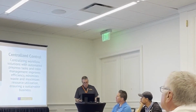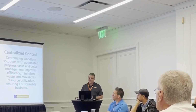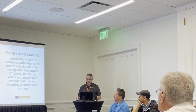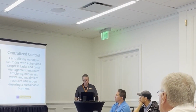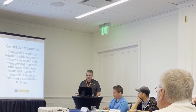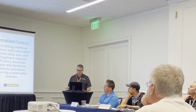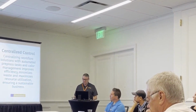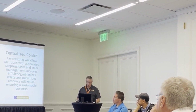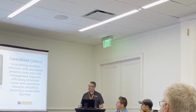Many print shops still rely on multiple RIPs and the default colour profiles that come with them, leading to extensive production time spent on revising output. This wasteful practice leads to versioning, which in turn consumes precious media, ink and resources. To counter these inefficiencies, optimizing a central workflow solution with automated pre-press tasks is the key. This comprehensive approach provides precise colour management, minimizing ink usage while maximizing media efficiency. Making this shift is critical for optimizing the bottom line and ensuring a sustainable and profitable printing process. Apologies for repeating the same story here, but it really is crucial to maximizing your profits.